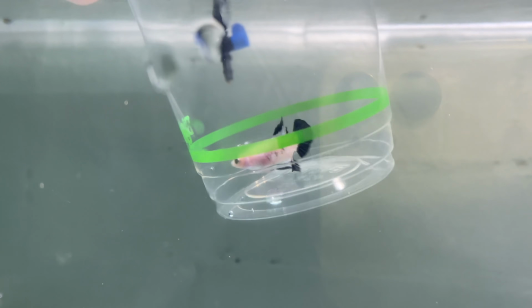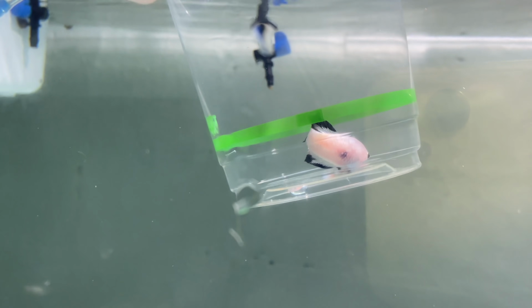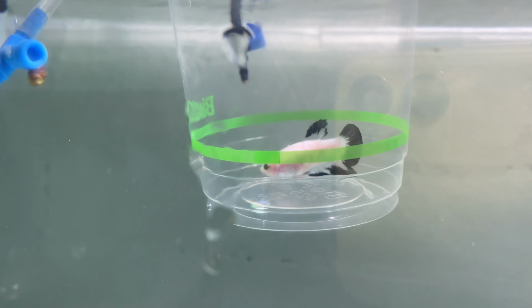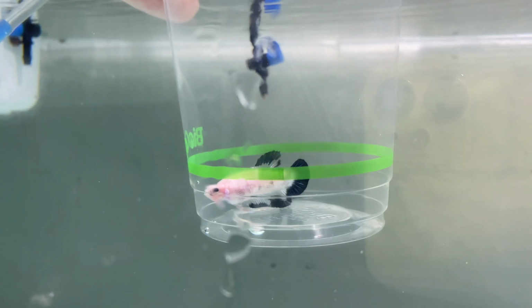Yeah. We've been eyeing this one off the whole time. Like every time Justin's come to the fish room, we've been like, oh, look at this one. And we've been watching it grow and turn into a really beautiful male. So yeah. He's a really good boy. Fins are there, they're all good. It's just that it's not what we're trying to breed.